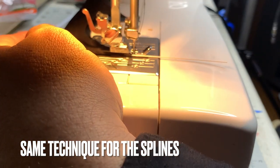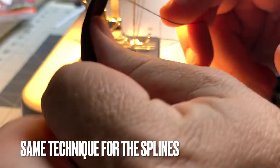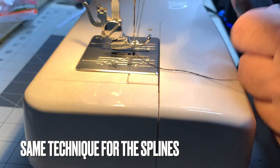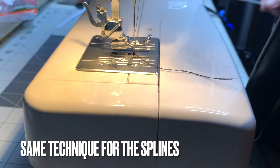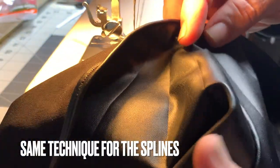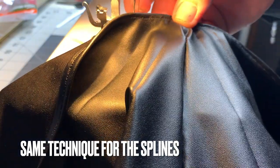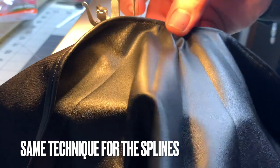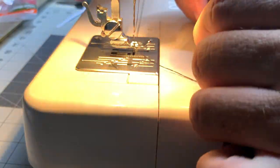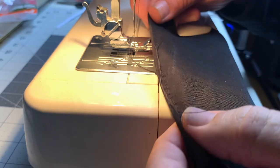If you're going with a small cape, you still need a lot more material than what the cape is finally going to be seen or display, because you're going to be sewing the splines into the back. If there are no splines to sew, any pleats to sew, then don't worry, you're not going to be sewing up more material. Now take a look here at how clean that spline looks when it's sewn and how thin it is, allowing you to place a very small wire into that channel.